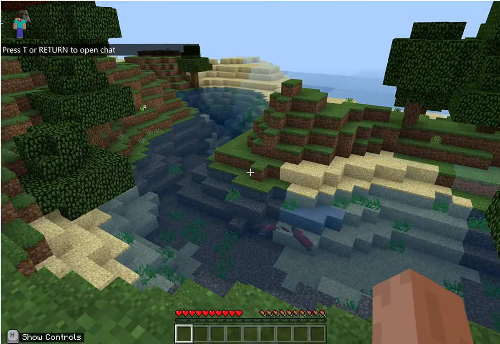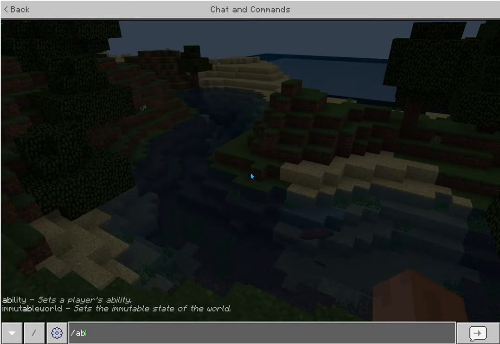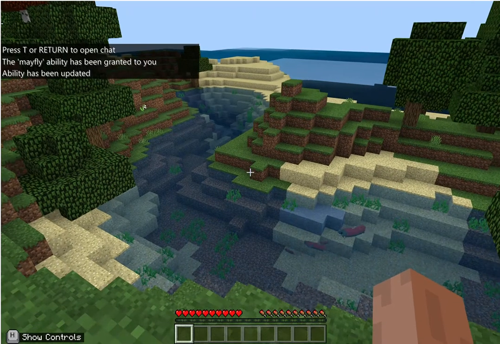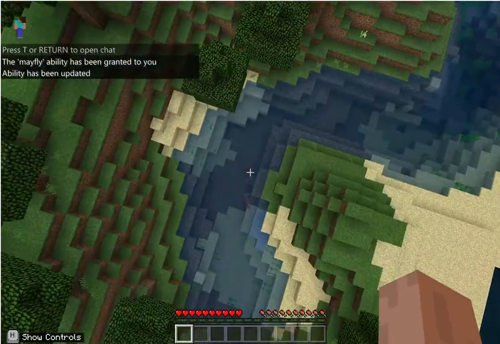So, let's type in slash ability, FS, mayfly true. Oh yeah, man, this is crazy.